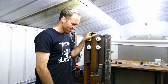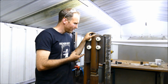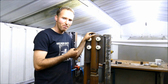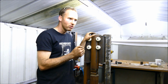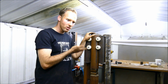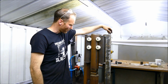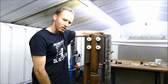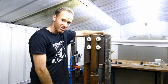Also, the engineering company that I work for is interested in manufacturing these, and I reckon I can get the price below £2,000, even lower if I can, because there's nothing to it. Once you've got this, it'll last forever, won't it? I mean, what's to go wrong? Replace these. Cylinder, not very expensive really.